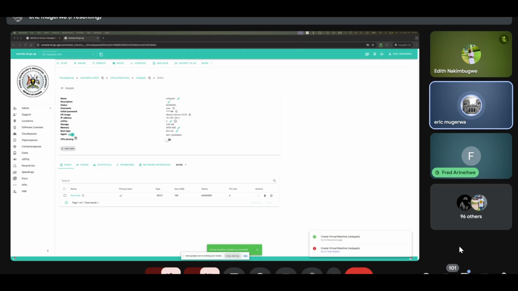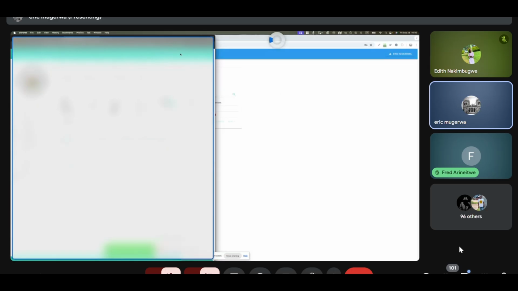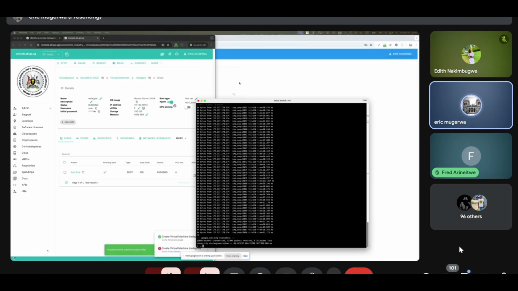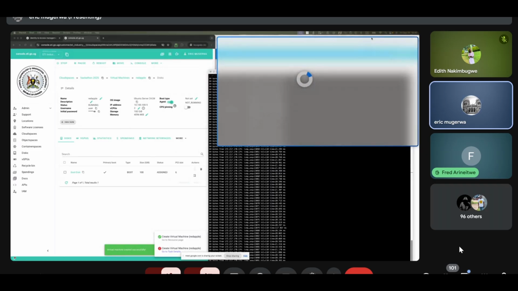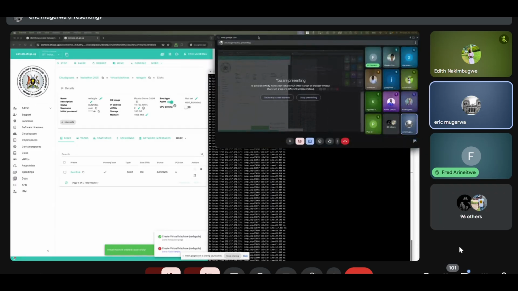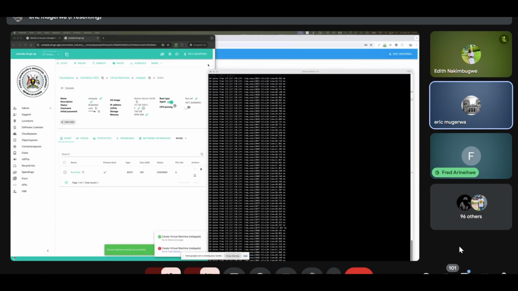And with that, the virtual machine is launched. I'll split this window to get my terminal there.